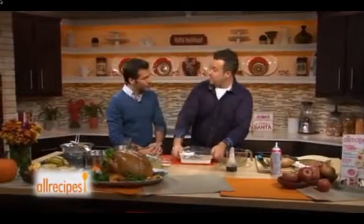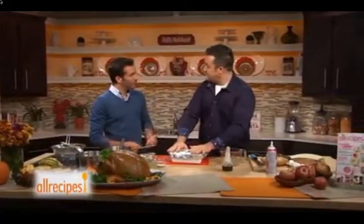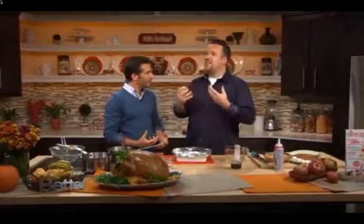This is after you've carved your turkey, after you've carved it all up. And you're going to pop this in the oven, nice and covered, just like this. 350, about 10 minutes or so. The turkey's going to be moist as can be. So it's going to absorb all that stock? Absolutely. And then you bite it, it's going to be moist, a nice chew to your mouth. It's going to be great. Time saver. Easy fix.